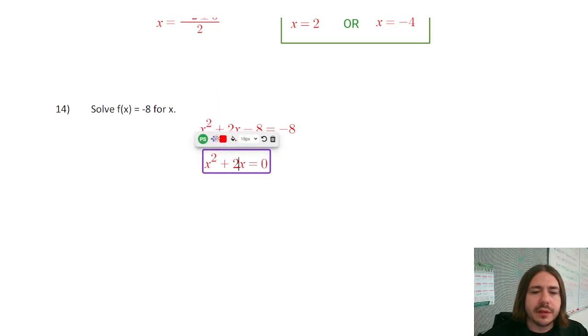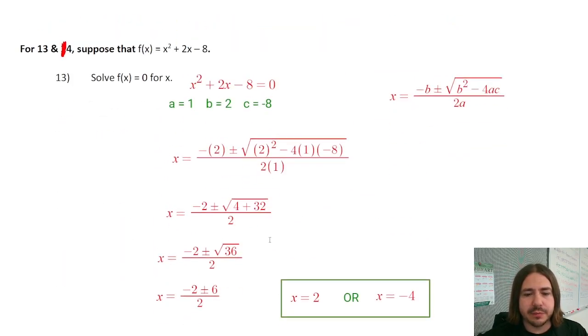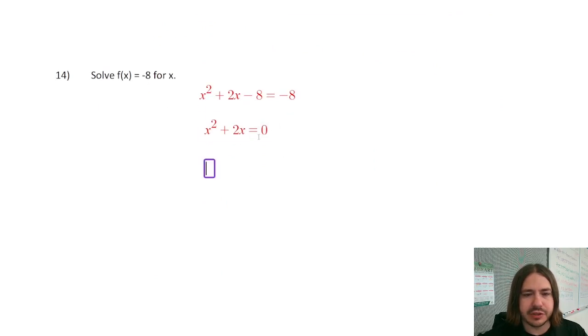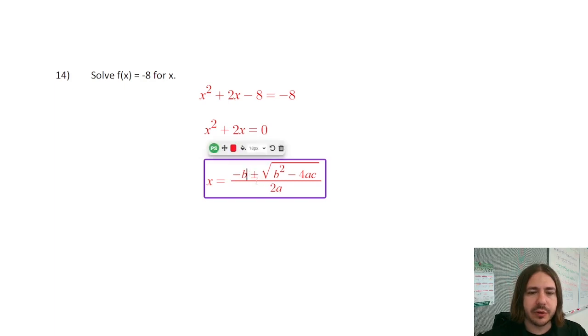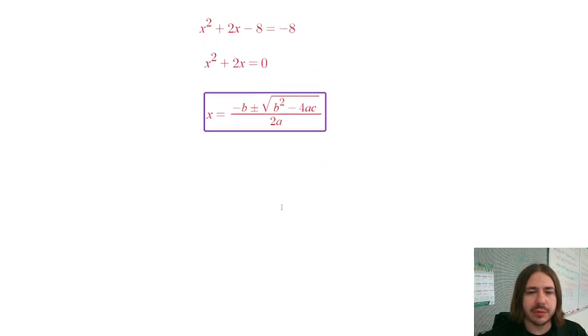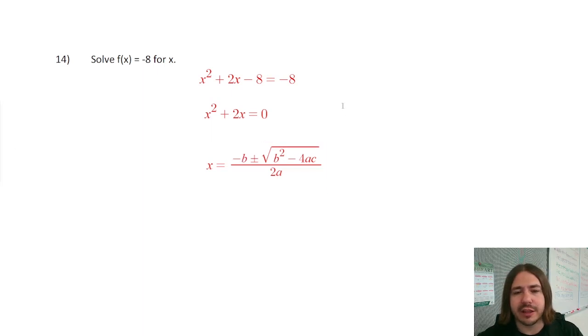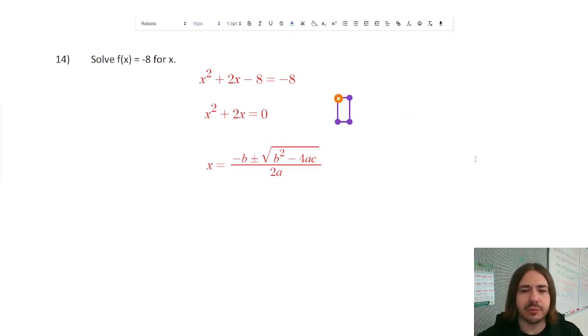Now, the quadratic formula is definitely overkill on this one. I'll go ahead and do it, but just know that you really don't need to. You can just solve this by factoring. It's going to be way faster. But I'll just go ahead and use the quadratic formula. It's our last problem. We've done quadratic formula for this whole homework. But in general, you want to be thinking about what's the easiest way to solve these problems. And factoring is definitely going to be the way to go on this one. But since we're focusing on quadratic formula here, let's just do one last quadratic formula.